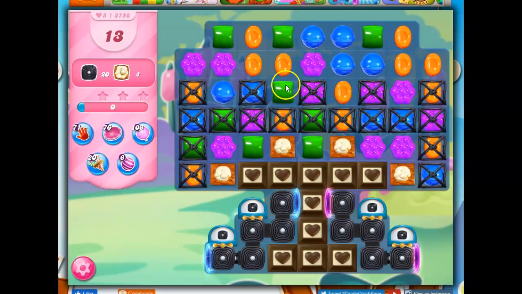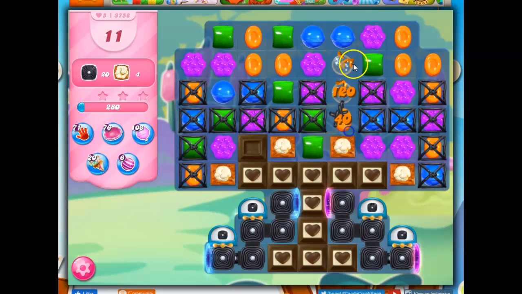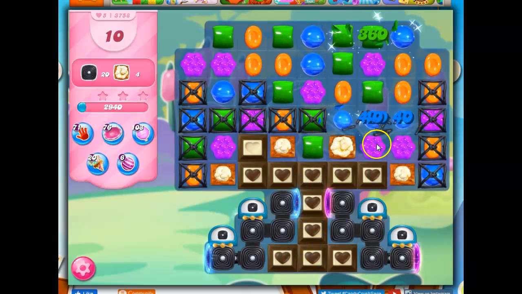Because right now, I just have to get something to get through all of this mess, and I don't have options. I can do this, or I can do this. I can move the blue, and that's really it. Now I can get through the licorice lock because it's binding up the candies, which are colors, instead of binding up like a licorice swirl. I can actually make matches to get through here.